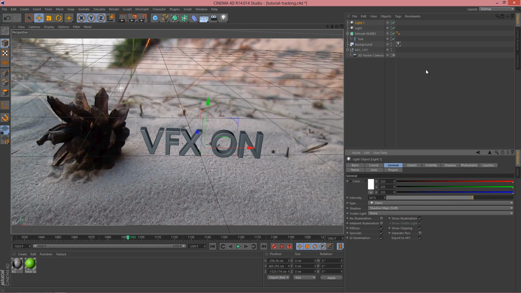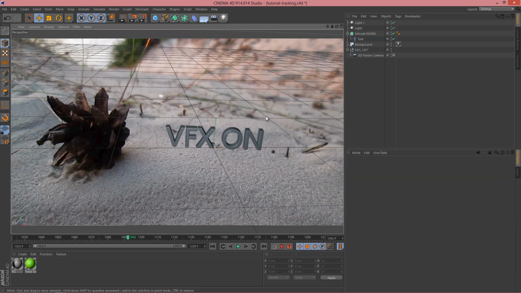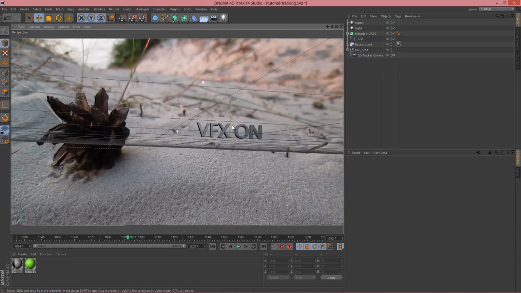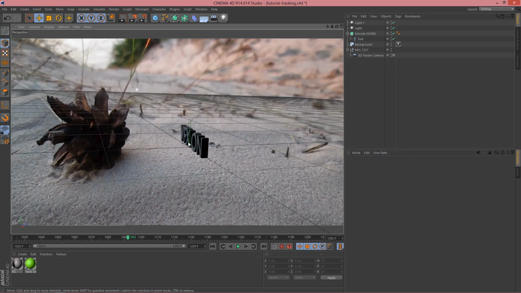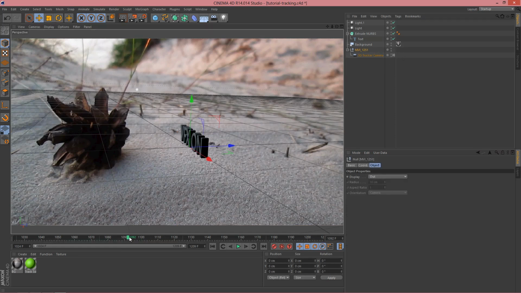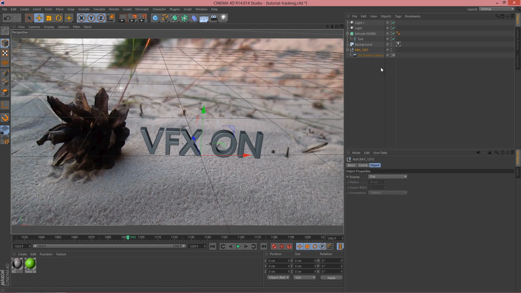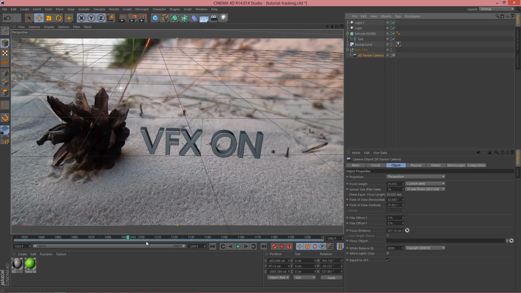And another thing to notice is that you can freely move around in this 3D space. As you can see, I moved already a lot, and don't worry, because we have our 3D tracked camera with a lot of keyframes right here, it's gonna automatically put you back in the place that your camera is at. As long as you don't change any of these keyframes here, you're good to go.